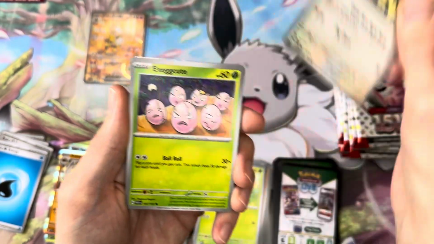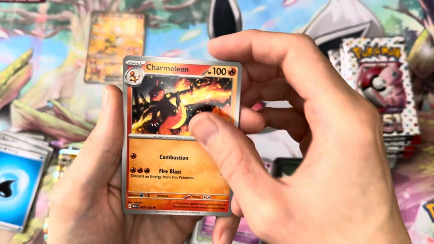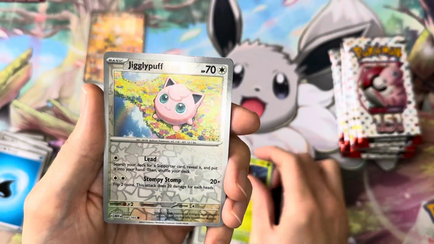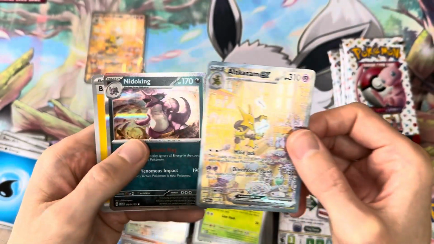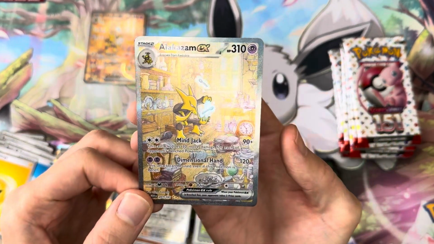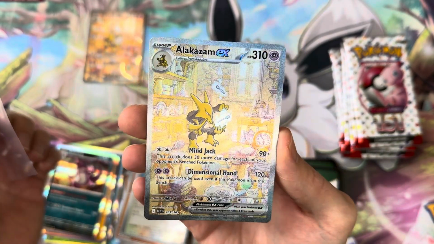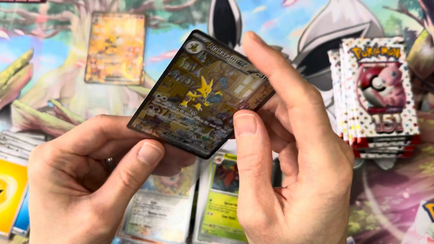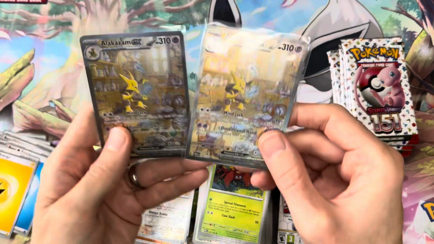You never know what I'm going to get. Still need some of the illustration rares as well, quite a few of them, I think. So what the hell? We have a second special illustration Alakazam from the same boost, from the same premium collection.